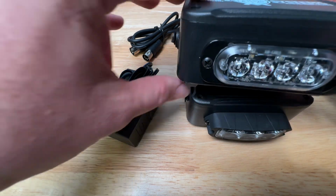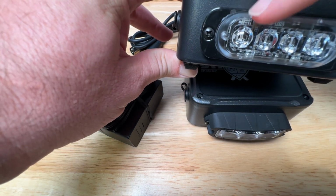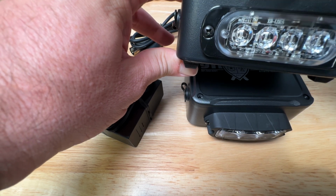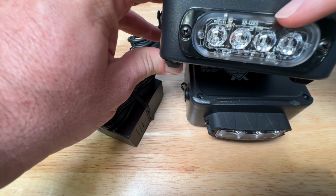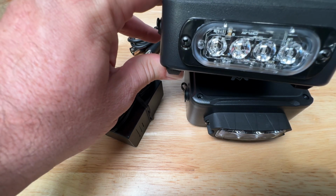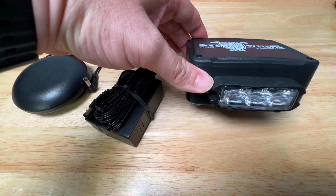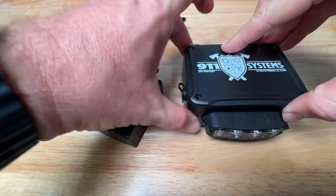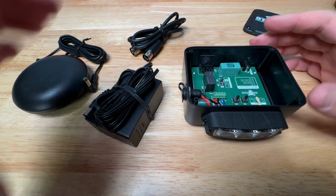So the Tier 4 version just has 4 LEDs. These are either red, blue, yellow, green, or there's a red and blue or a blue and red model available. The colors are not selectable inside of the unit, whereas on the Q3, the colors and the flash patterns are selectable inside of the unit. So I want to move along to just showing the inside of the controller.